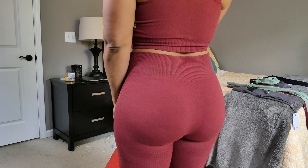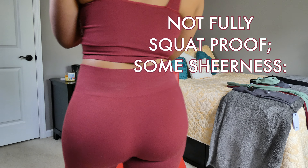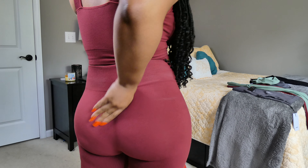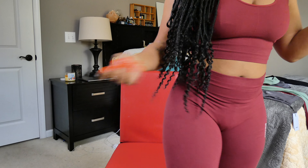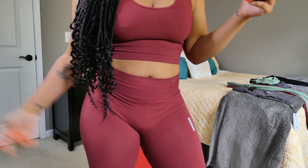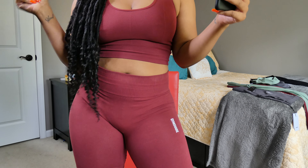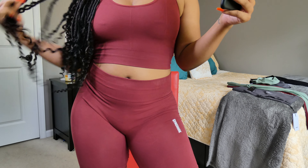It does look pretty squat proof. I'm trying to position it under the ring light to see — yeah, I feel like it's kind of squat proof. But if you hike the fabric up to a certain area it would probably still be squat proof. Again, I don't really recommend working out in this unless you're going to be at home, because it is not sweat-proof.